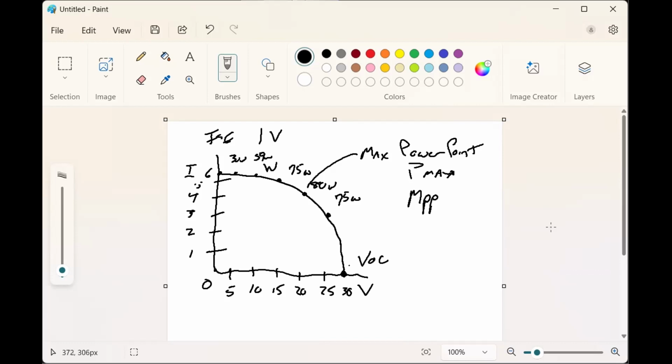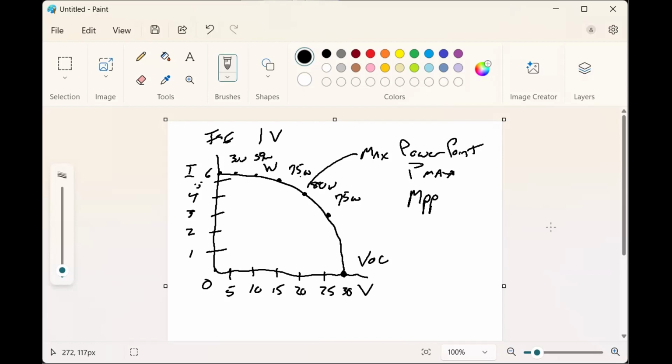Okay, so those are the two most. Well, why do we even worry ourselves about them? We use those two measurements, VOC and ISC, when we're designing the system, because that's the theoretical worst case scenario. That's the most amps it's going to be exposed to, and that's the most volts it's going to be exposed to. So that's what we're going to base our design on. But it doesn't operate in those realms, because if it did, it wouldn't be functioning.